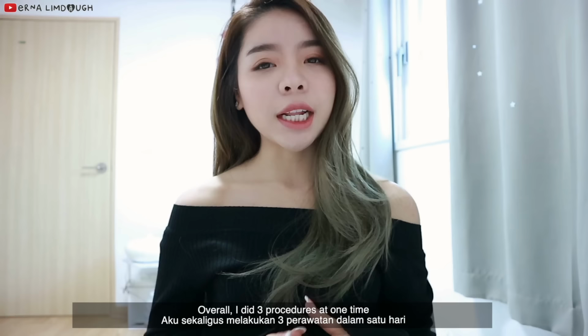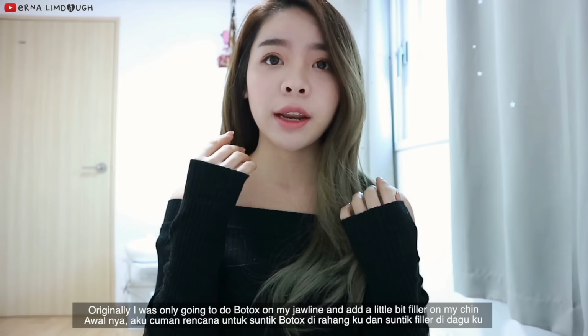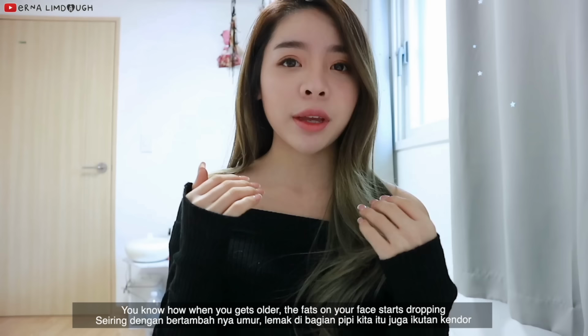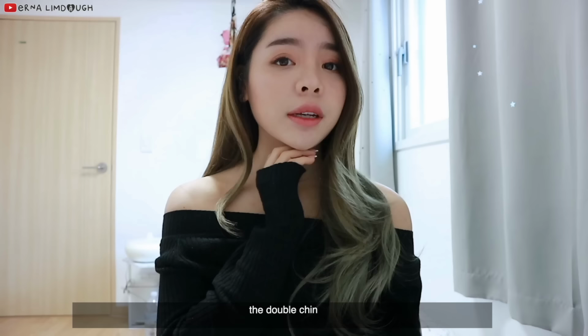Okay. So overall, I did 3 procedures at one time. Originally, I was only going to do Botox on my jawline and add a little bit of filler on my chin. What I wanted to achieve is a more V-shaped face. But when I was talking to the doctor, he said that the fats around here were a little droppy. You know how when you get older and the fats on your face start dropping? I had a little bit of that. So the doctor suggested I do the laser as well, and the treatment also helps to get rid of the fats over here, the double chin. And that raised my interest to try the laser treatment.